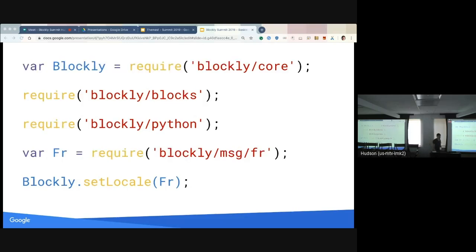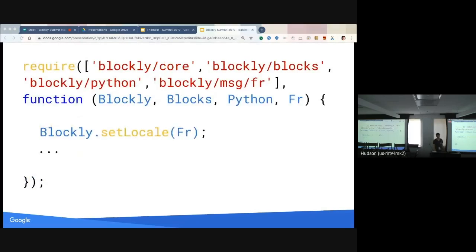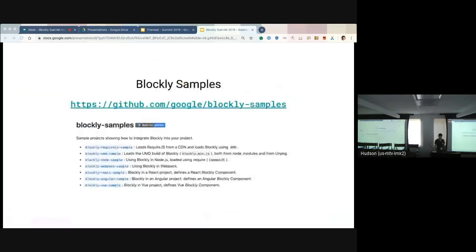If I'm in Node, it's going to look pretty similar. Node uses require instead of import, so more or less the same kind of format. And I haven't changed any of the submodules that I'm using. Everything's referencing the same thing, but I'm in Node here. And if for some reason you use AMD this way, then that's how you would use it. I think this is Require.js. Okay, so that's how you would include Blockly and the specific submodules.